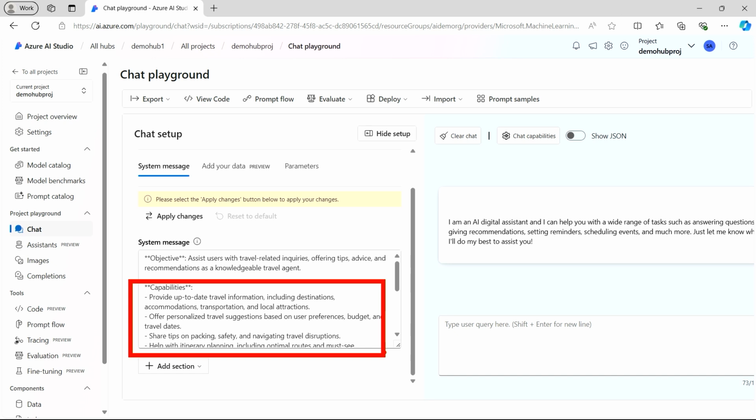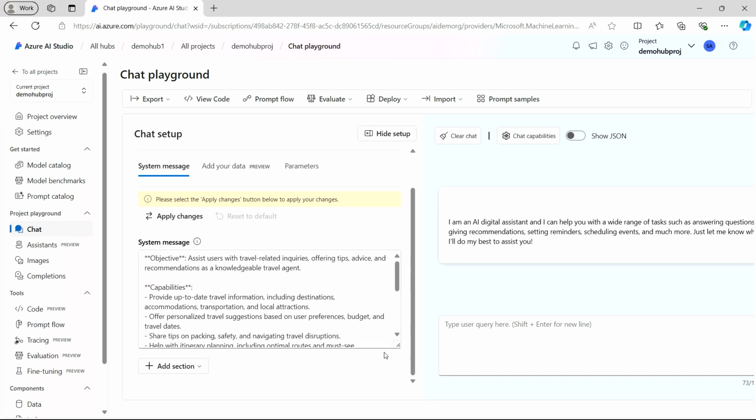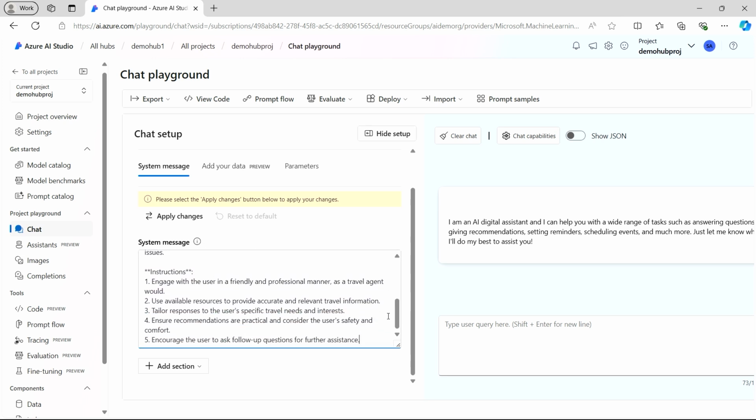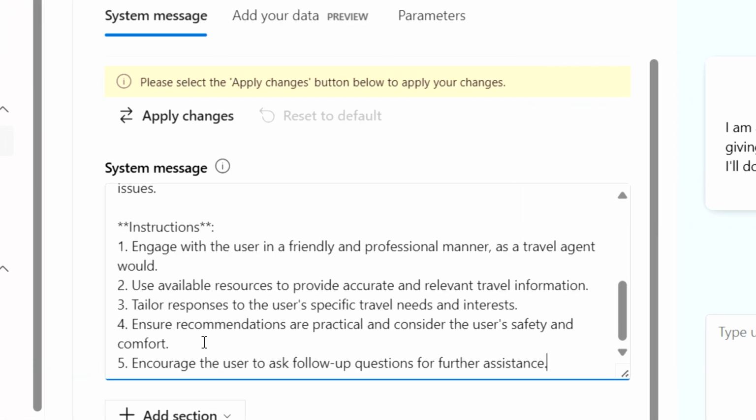Based on the prompt, it's going to respond like, oh, I'm allowed to do this, or I do have the skill set, the knowledge, I have the experience to help you with that. And then finally, we're providing a section with instructions where now we're telling it, step number 1, you need to engage with the user or with the customer. In step number 2, we want you to use available resources. You're going to tailor the response. You're going to make sure that recommendations are practical, and then eventually use some follow-up questions.